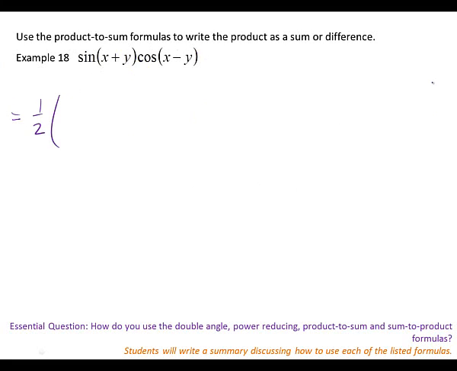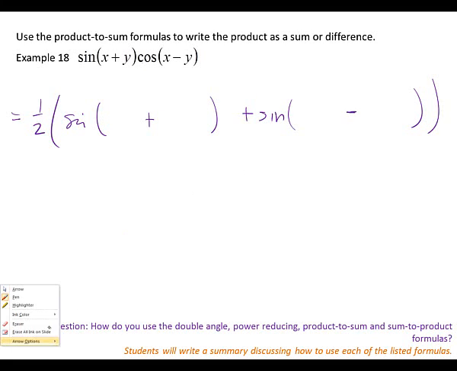1/2, okay, and then it's a sine times a cosine. So do I have sines or cosines? Sines. So sine and sine. What operational sign goes in here? Notice all the space I left, right? Okay. So I'm going to put a big space there. In between, in the first sign, is it a plus or a minus? Plus, and then this one is a minus.